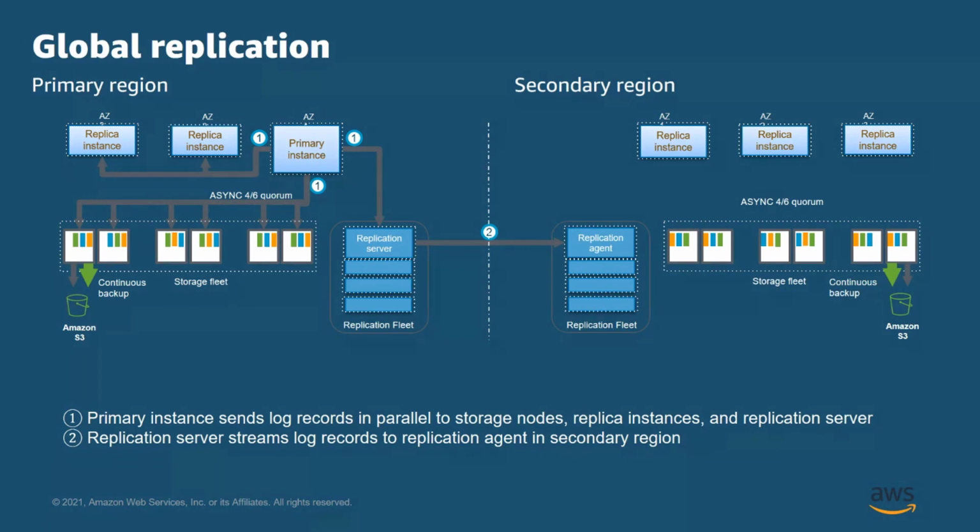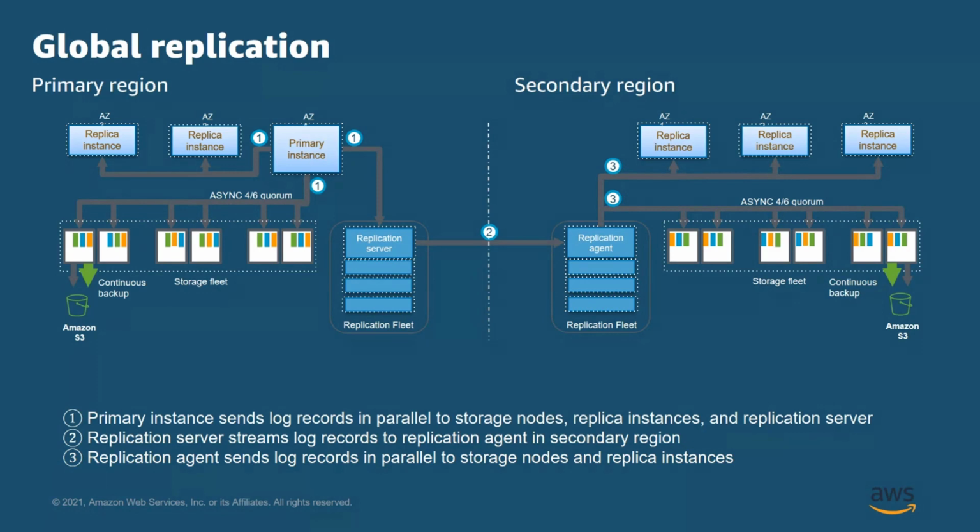These set of agents are really microservices continuously communicating, where the outbound replication receives the same log records that all the readers inside the primary region are receiving, and it sends those log records across to the inbound replication agent inside the secondary region. Then, once on the secondary site, the replication agent just acts as a primary, so it sends the log records to all of the storage nodes. And it sends it to the read replicas so that they can update any buffer pool pages just as the read replicas in your primary region.